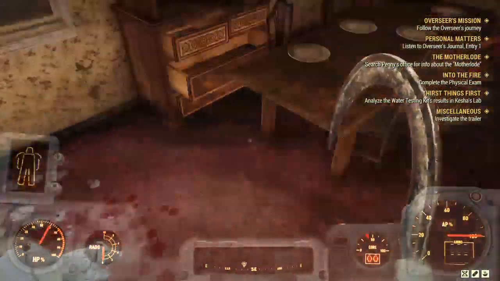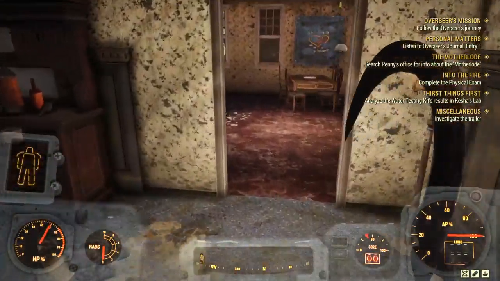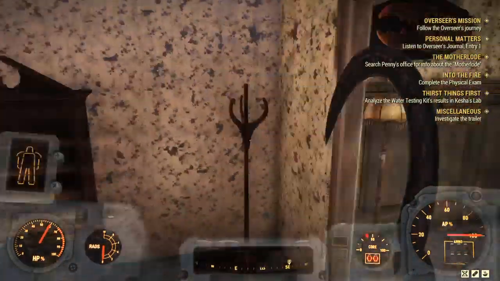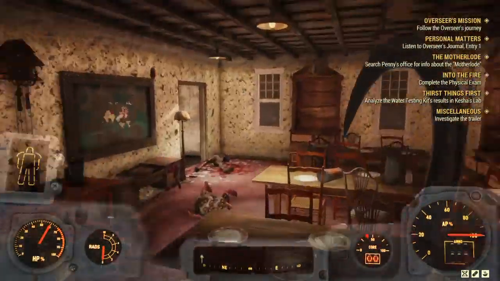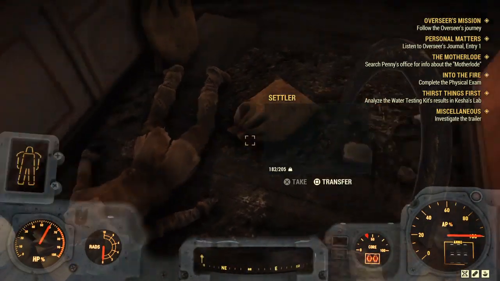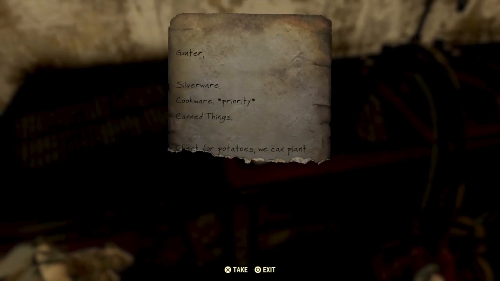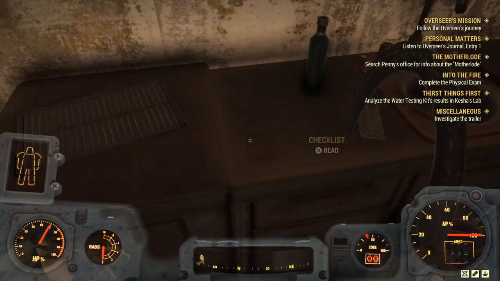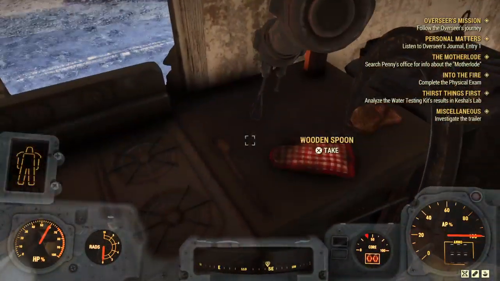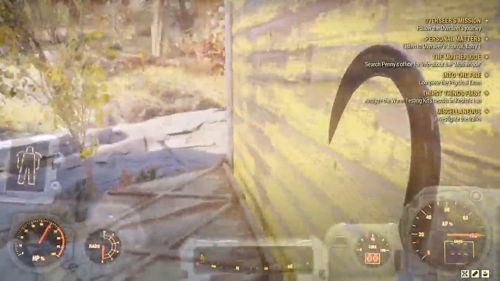Let's see. I think I'm missing something. Did I loot this guy? Yeah. Ooh, rum. Rum bottle. I was already in this room. More wood. Duct tape. Checklist. Okay, so melon. That, some rum. Ooh, some actual rum. Sugar to make some things.